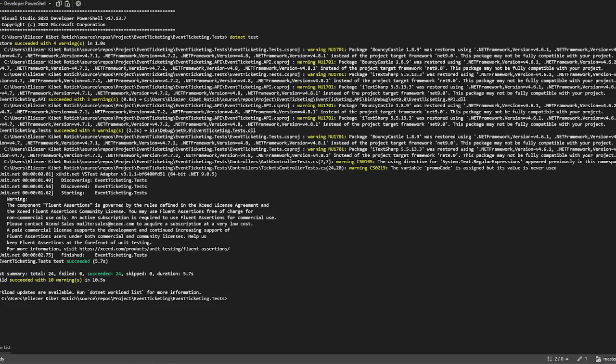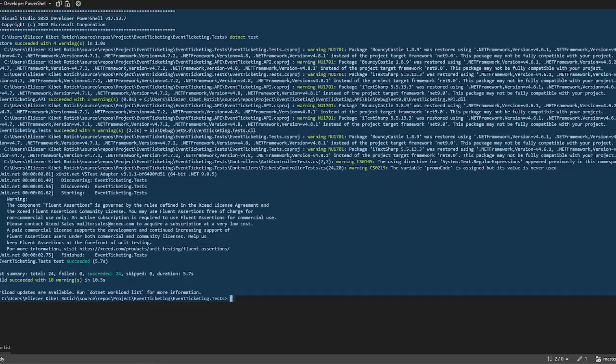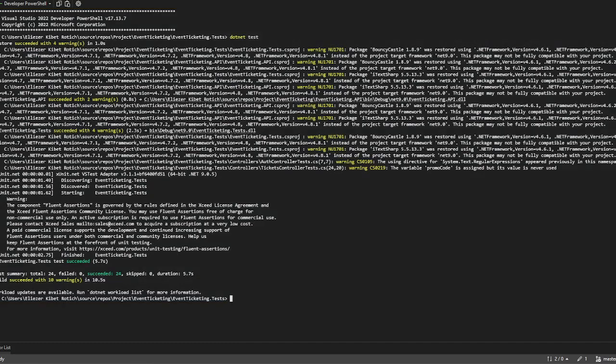This is the first page that I want to show you. These are all the tests for the endpoints. In this total test, I have 24 endpoints that have all been verified to be working. So I will now move on to the front end and show you what the user interface looks like.